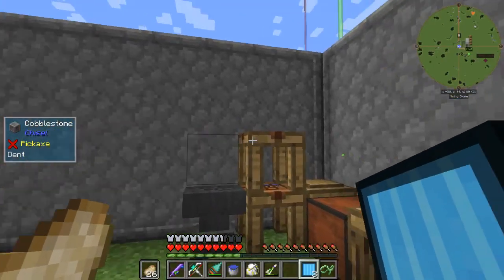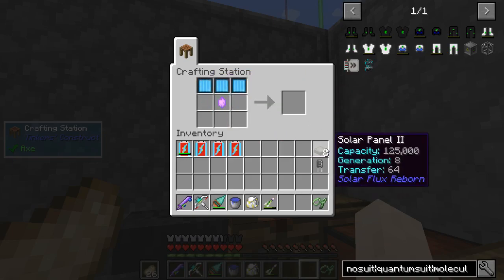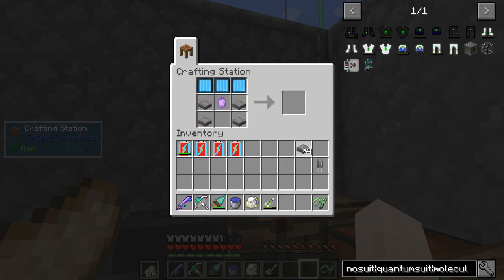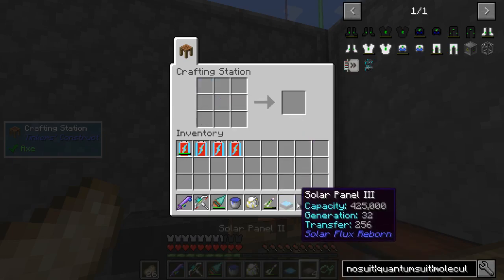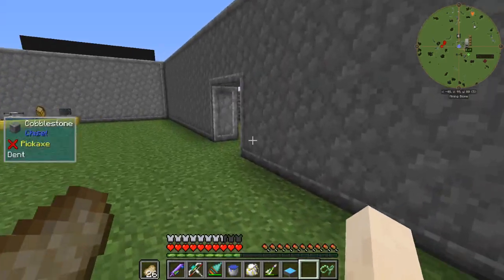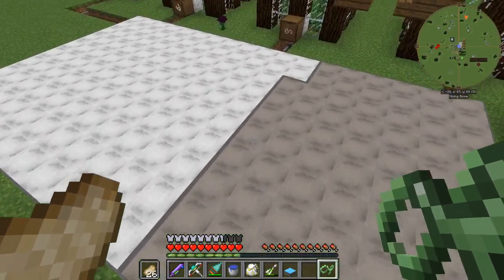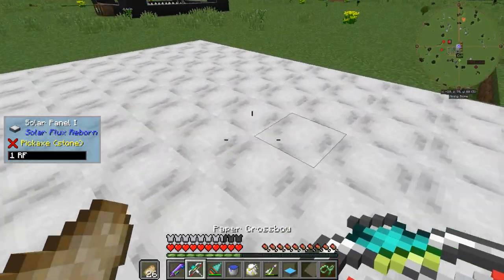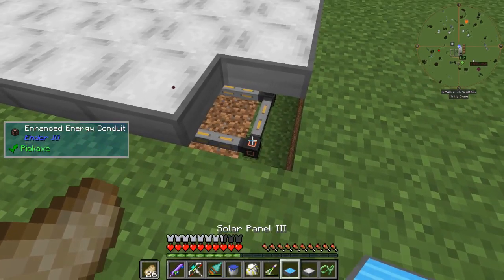Where did I put this? I guess I didn't put it anywhere. Oh, no, wait. I forgot. I need this, this, this. Yeah, weather crystal. Photovoltaic one, yeah. And then you, and then you, and that's one solar panel, tier 3, which produces 32 RF per tick. And let's prepare for the next one, I guess. Okay. And let's put this on the opposite side, I guess, because, why not? I guess there's no particular reason.